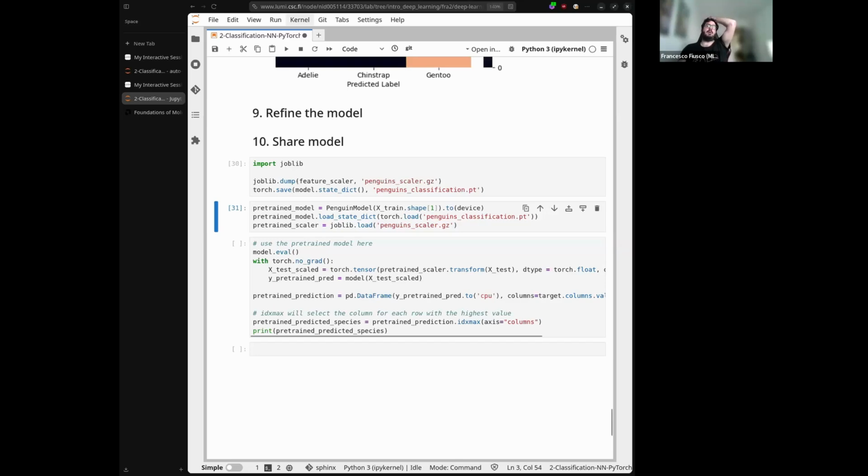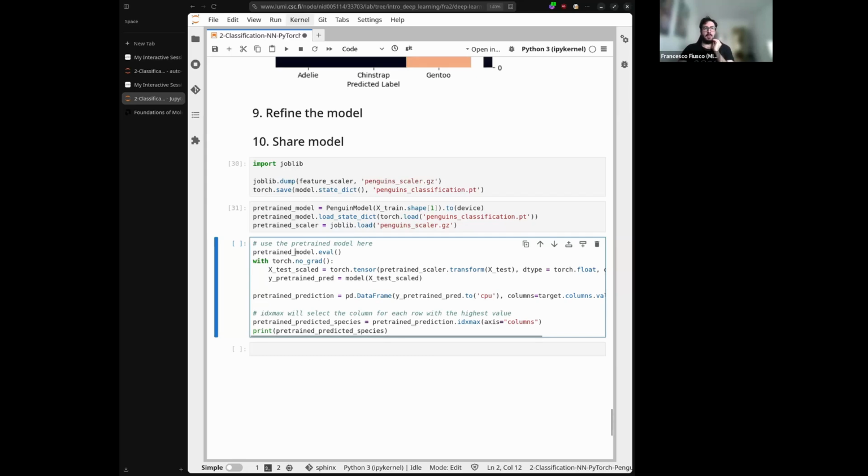And then the way that we do prediction with this model is exactly the same as we did before. So we put, oh, this is actually pre-trained model, we put it again into evaluation mode, because the default would be for it to be in training mode.